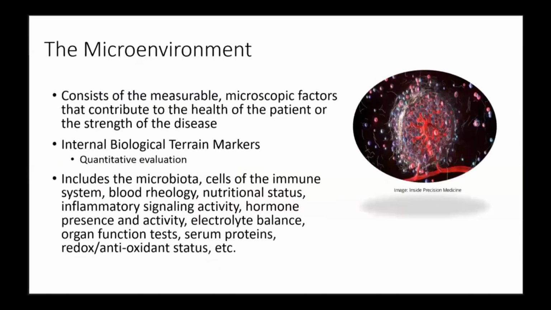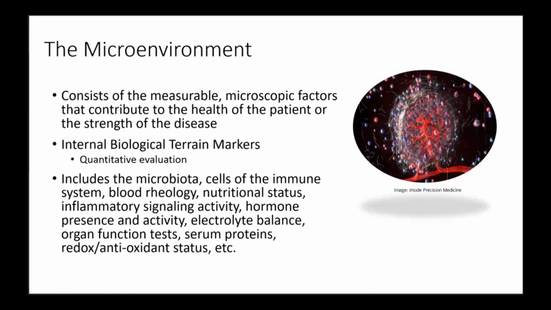So here's just what I mean when I talk about the microenvironment. These are the measurable microscopic factors that contribute to the health of the patient or the strength of the disease. Internal biological terrain markers. That's a term that I'm going to use a lot. It's a term that we use with Madiri Center, with Donnie and myself, and a lot of folks who do this similar work. It's this quantitative evaluation of what's going on in the blood or in the urine or in the microbiota in the stool. And so it includes the microbiota.